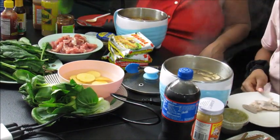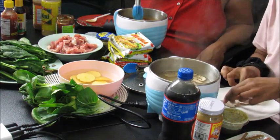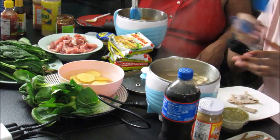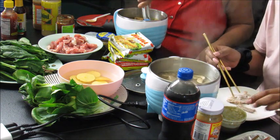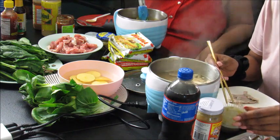And I'm gonna drop in a few spinach. Since I know spinach don't take that long to cook, I don't know about the bok choy. What my thingy at, boy? Huh? My spoon, you little jerk. Let me turn this down. I'm trying to put it on one. I got some sauce from a Korean barbecue restaurant. I'm gonna try it with this beef.